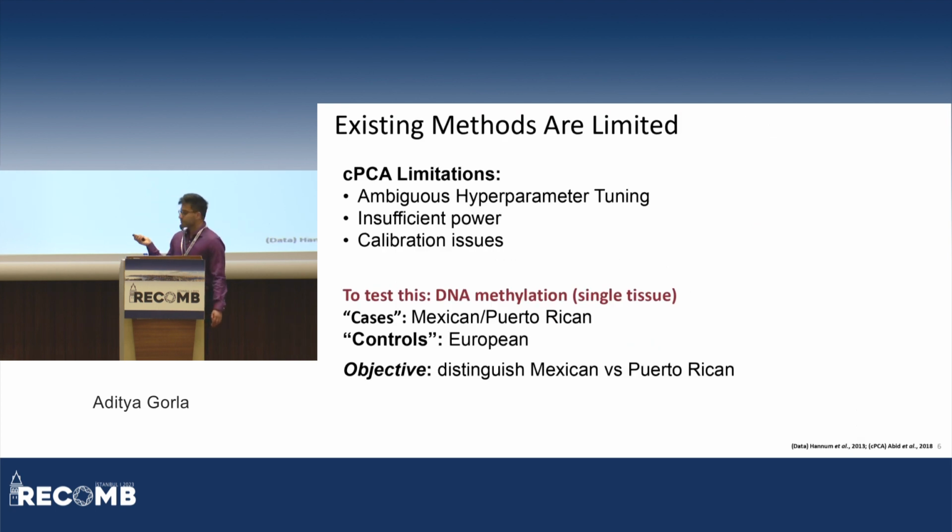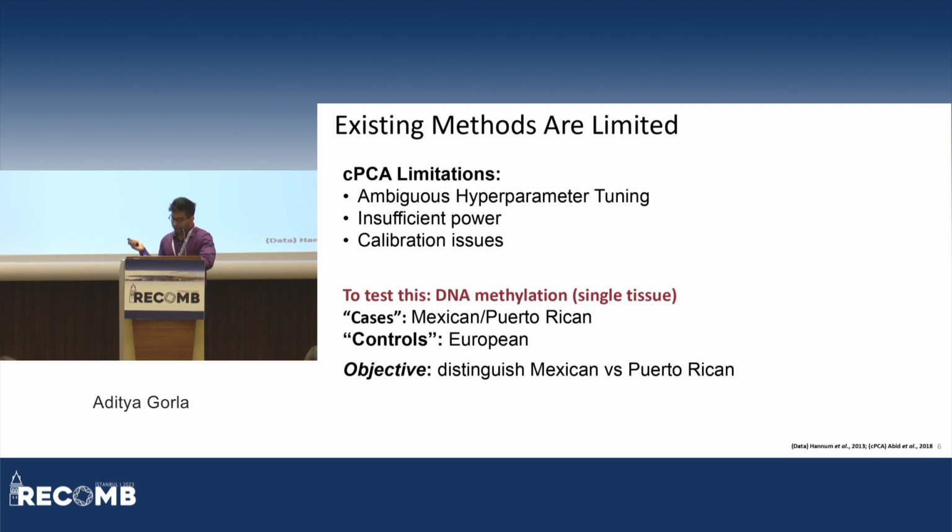So in comparison to existing methods like contrastive PCA, or CPCA, we don't have to estimate an ambiguous hyperparameter. While in contrastive PCA, you're essentially going to have to manually select this and do some sort of grid search to find your optimal hyperparameter, which you don't know beforehand and might be hard or impossible to choose without some information about the kind of subtype you're trying to find in your data. In addition, it's also insufficiently powered and not calibrated depending on the setting, right?